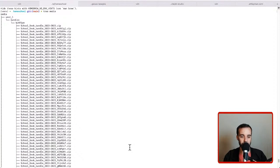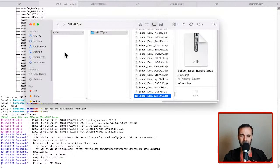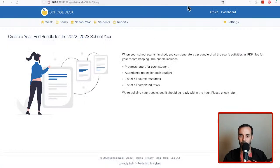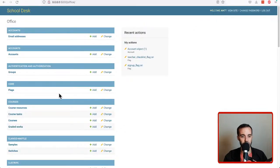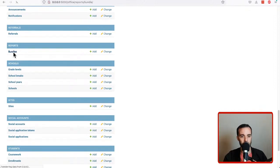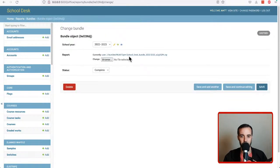There are other ways that we can get this. This is the really backwards, really roundabout way to do this, but this should work. If I go into the office and go to our bundles section, report bundles, I can see this is now generated. It's this file right here. All right, so it's this ZQ. I don't remember why I'm adding this in there. I think I needed the ID because there could be conflicts between multiple school years. I just don't know.